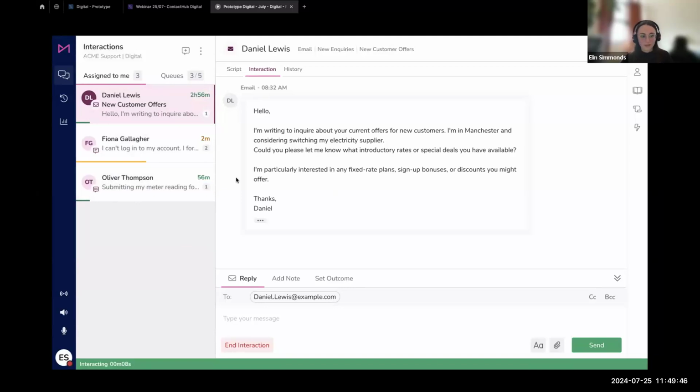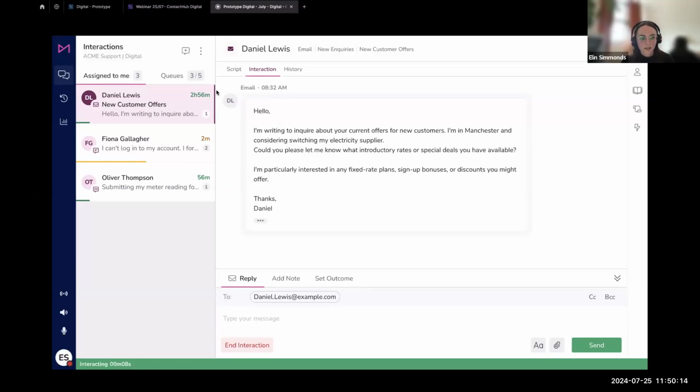So a couple of things, again, in terms of the differences between this product and legacy. We've obviously moved away from having those tabs along the top and gone for this more typical inbox style approach. So I can see the customer name, I've got an initial, again, hopefully that helps agents differentiate between these different conversations. I can see the type of interaction, what the last message was. And I've also got a count here for how many messages have been sent.